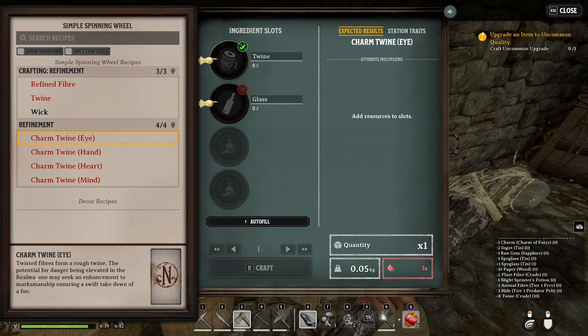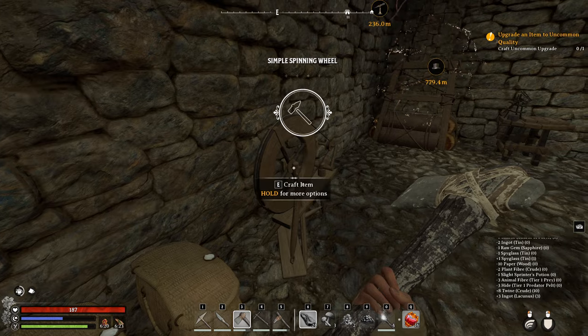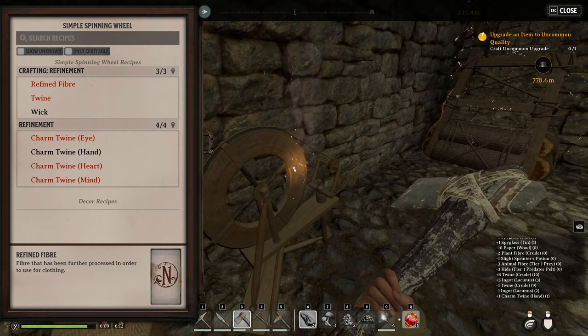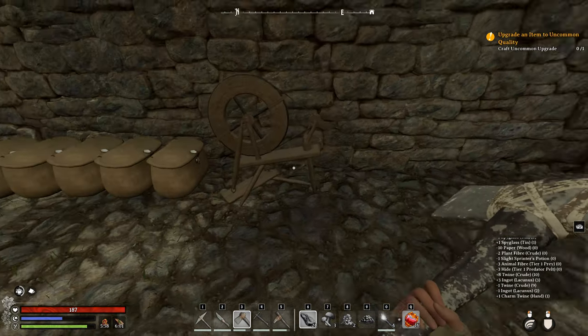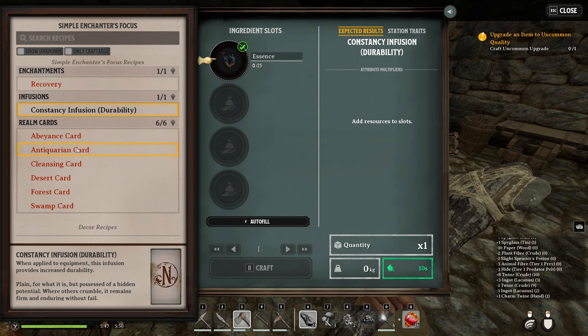Twisted fibers, rough twine, the potential danger of being out of realms. Broken attachments, accessories. Strength. Longevity. Hunger. So I would go strength. Twine and an ingot. I have an ingot. Oops, wrong button. There we go. Where did it go? Where did it go? How do I craft an uncommon item then? Essence. Constant infusion, recovery.